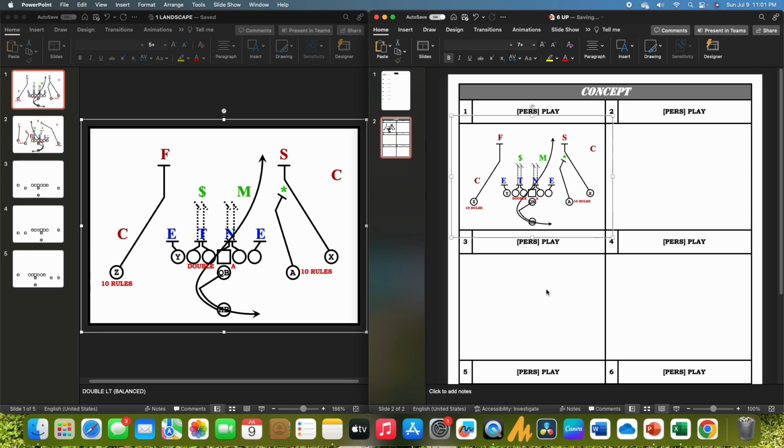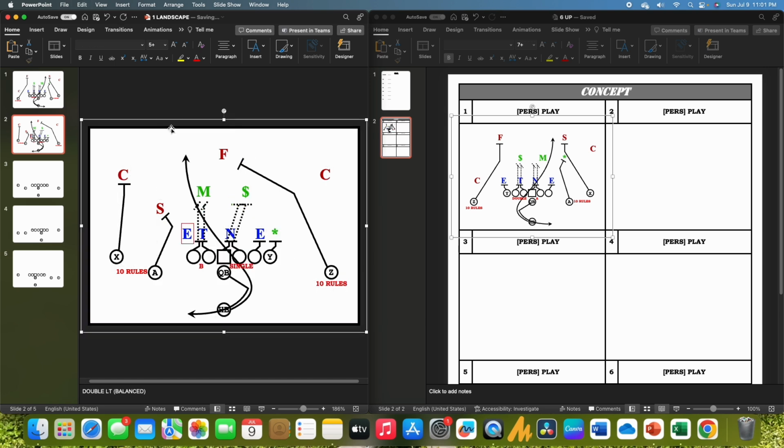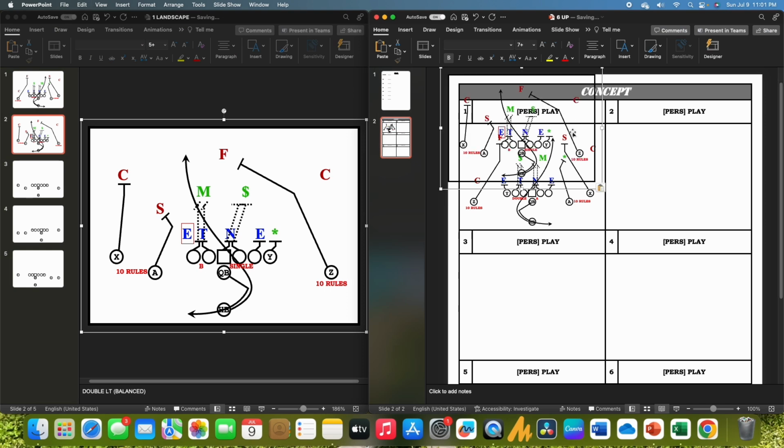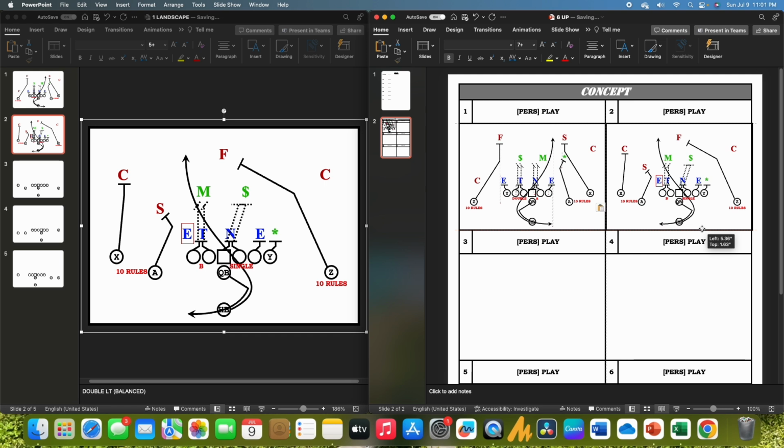I like to have left side runs on the left and right side runs on the right. So let's go ahead and get our right side run. Do the exact same thing. Select all, group, copy, and paste. And then we're going to drag it over. Now, sometimes it's really hard to get those lines lined up, so I'll just kind of leave it in there and then use the arrow keys to move it over until I can't see that extra thickness.